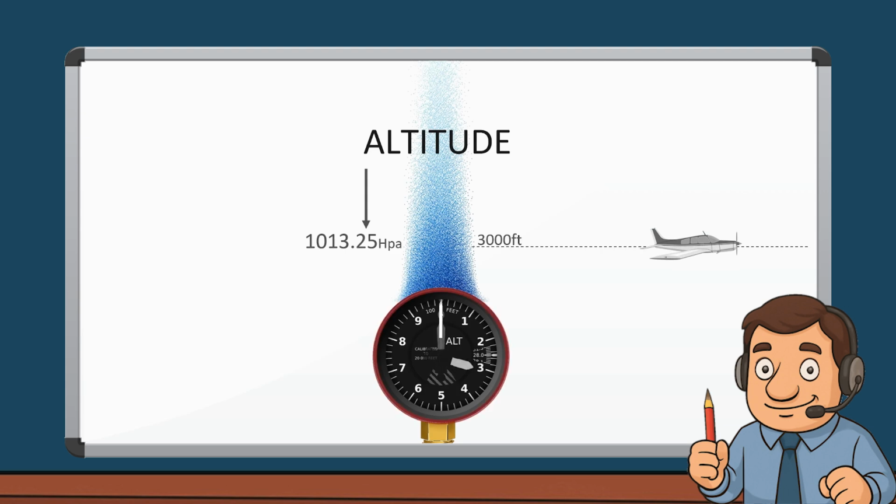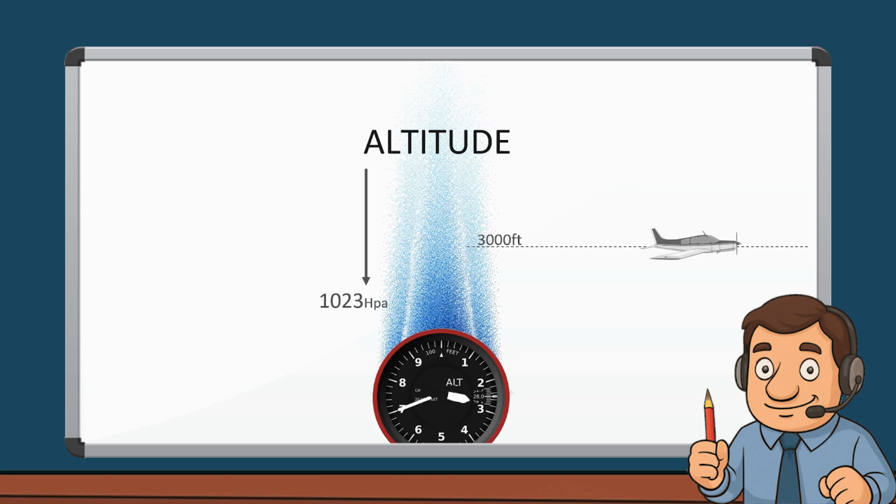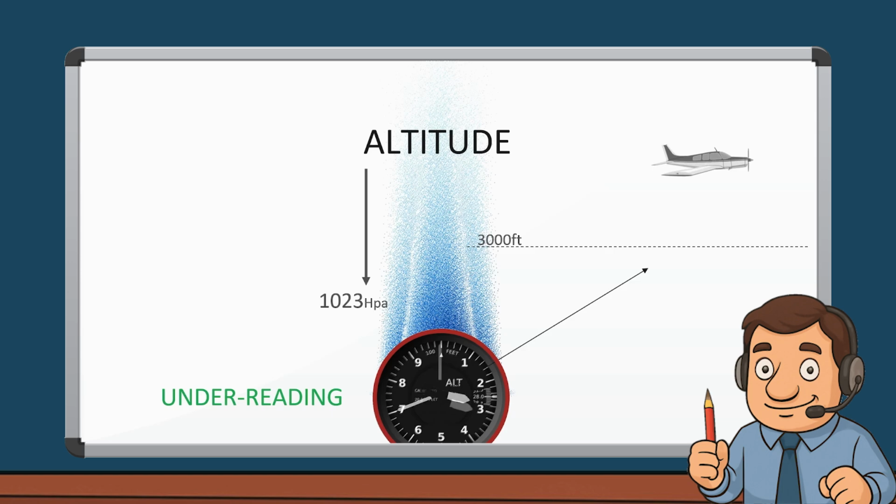But sometimes the pressure is higher. The column of air gets heavier. This has no effect on your big bulky airplane, but for your tiny fine-tuned altimeter, the weight of the air pushes the reading downwards, leading to the altimeter under-reading. So then it thinks the airplane is actually at 2,700 feet. So the pilot thinks, well, I need to climb to 3,000. And by the time the altimeter shows 3,000 feet, the aircraft is actually at 3,300. This is luckily to the safe side.